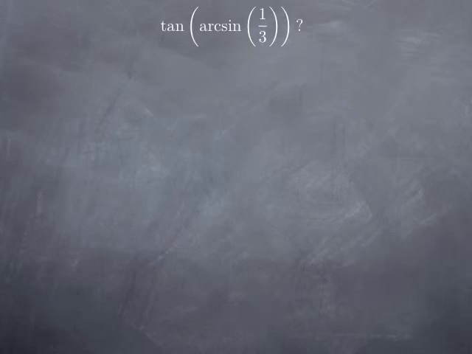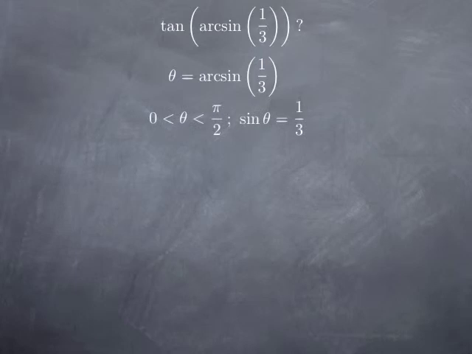Now to conclude, what if I want to calculate these kinds of things, like arcsine of 1/3? It is some angle between negative pi over 2 and pi over 2, and I want to plug it inside, for instance, the tangent function. I could pick another trig function. How do I calculate that? Well, as I said, arcsine of 1/3 is just an angle, and we know a few things about this angle.